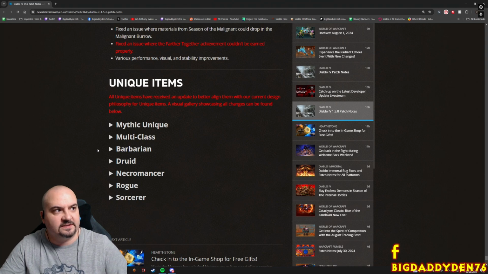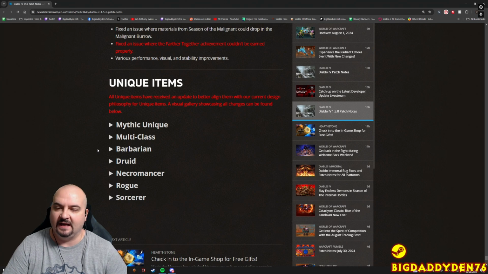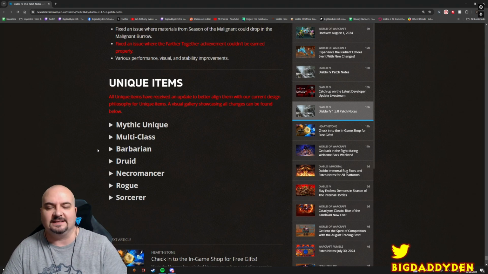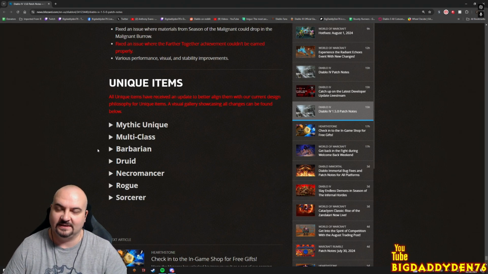Okay guys, I'm doing a series of videos covering all the unique items in Diablo 4 Season 5. Patch notes come out, and there's an enormous amount to go over. Rather than doing one video with all the uniques, which should take well over an hour, I'm just going to break it down. The description of the video has links to all the videos that I'm covering for all the classes. In this particular video we're going over Mythic and Multiclass. Right guys, let's get straight into it.